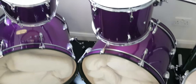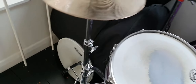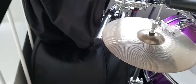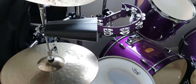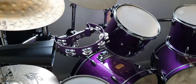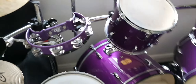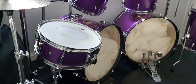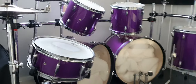The skins are a bit worn as you can see, but it is a drum kit — you can always obviously change the skins. There's a spare skin down there by the way, which comes with it as well. It's coming with its bags and a cymbal bag too. It's also got a cowbell and a tambourine.